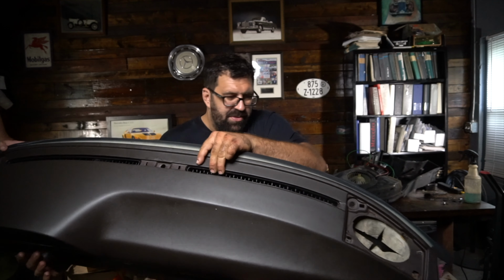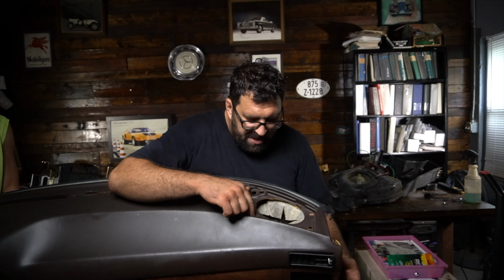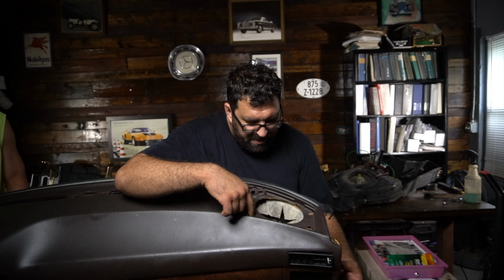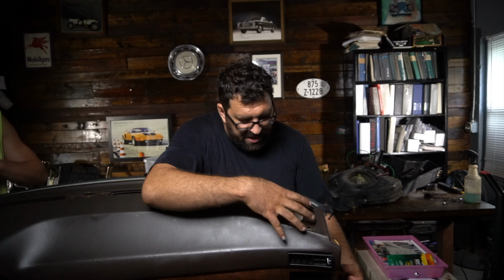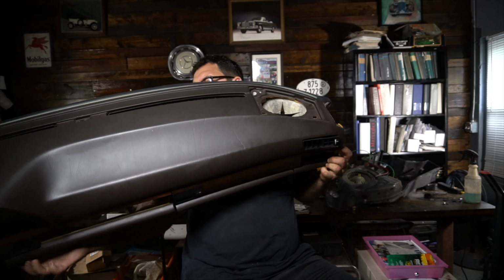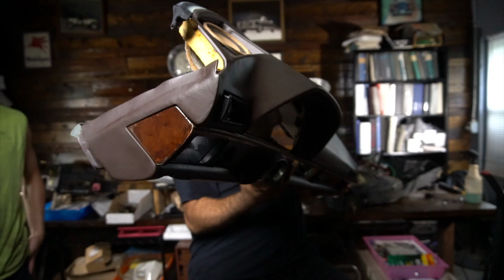Now if you move over to the other side, to the right side, Gabe, hold that end up for me please. You're going to remove the speaker grill, which you're going to have a screw here and a screw here. Literally right here on each edge, and then the speaker grill pops up. And you're going to have a little 8mm screw right here. And there will be one, of course, on the other side. You can sort of see the hole.